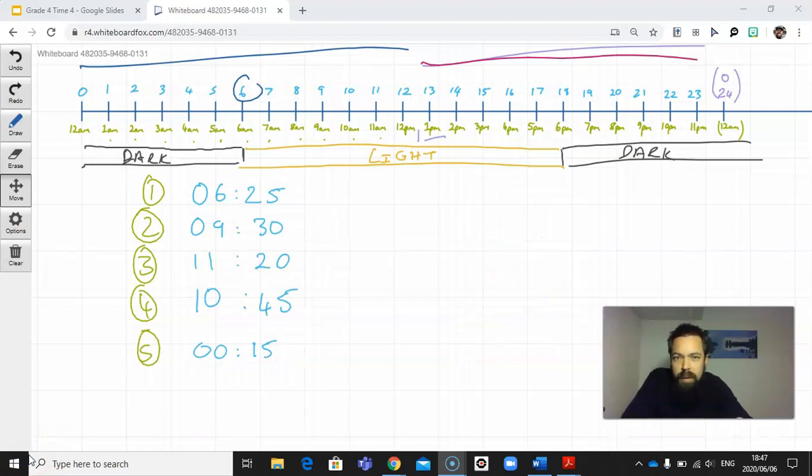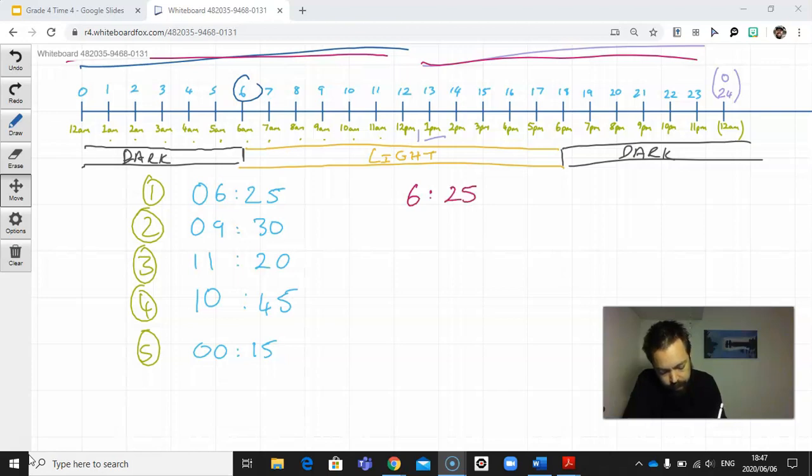Here we've got some 24-hour times that come from the first half of the day, this half over here, and we need to put them into 12-hour time. Noticing that I've got zeros on the front of some of them, because for 24-hour time we always have 4 digits, because we're leaving out seconds. So 6:25 a.m., we actually only drop the 0 on the front, because we now have the AM or PM to guide us as to which half of the day it is.